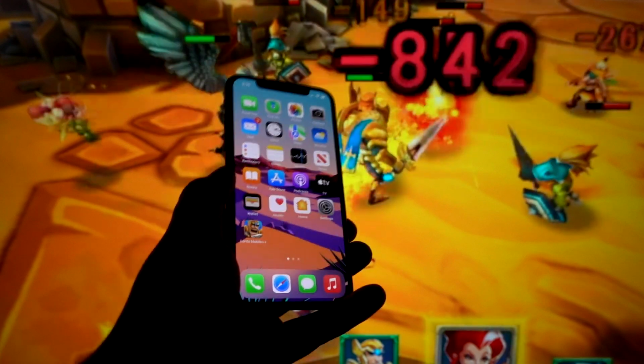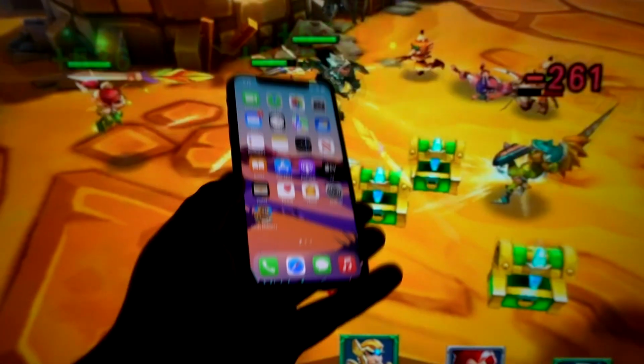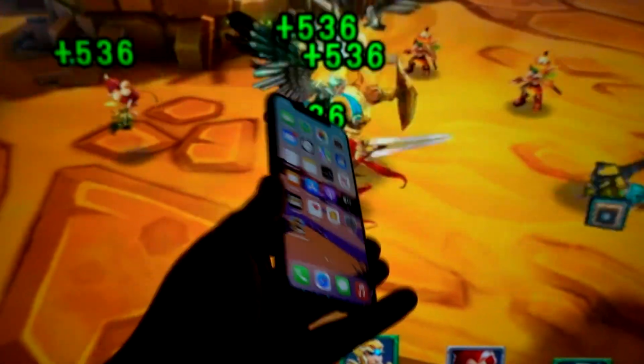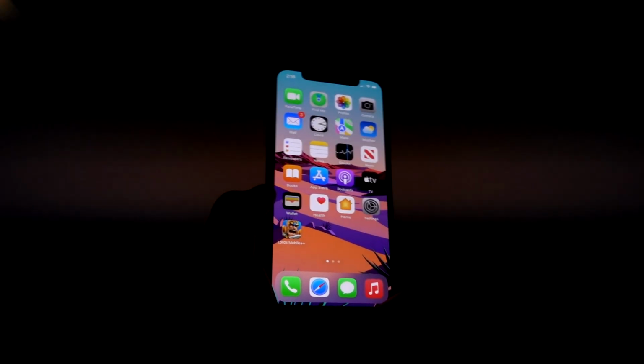And the best part about this modded version is that it is downloadable and compatible with both Android and iOS devices, which means you don't have to worry about whichever device you're using. All you have to do is just follow the steps I'll be showing you later in this video, and you'll be able to get this game downloaded into any of your iOS or Android mobile devices.